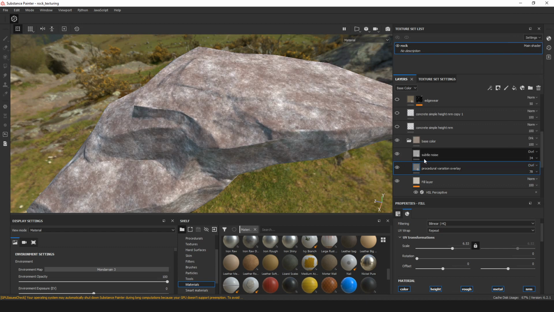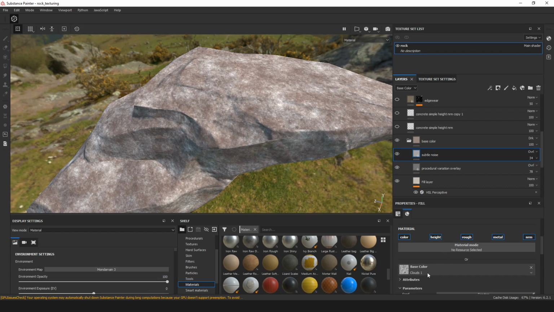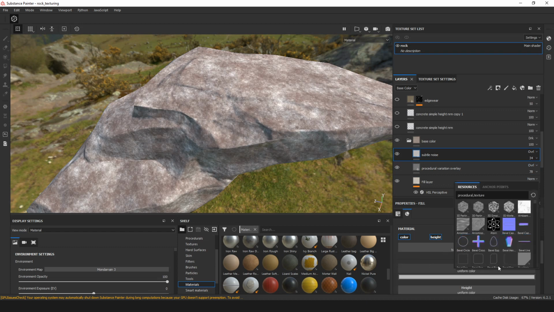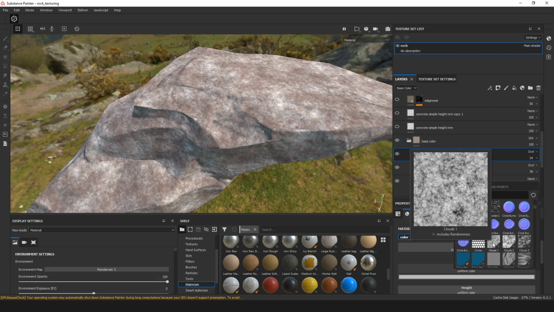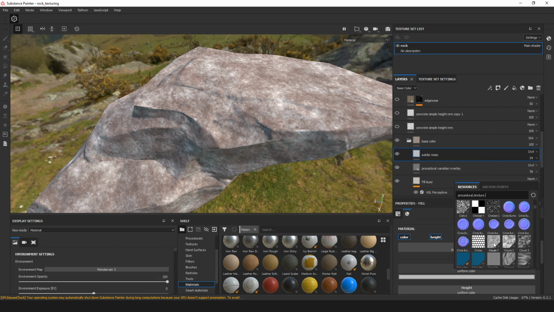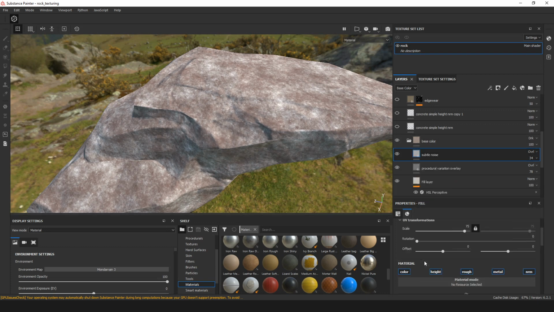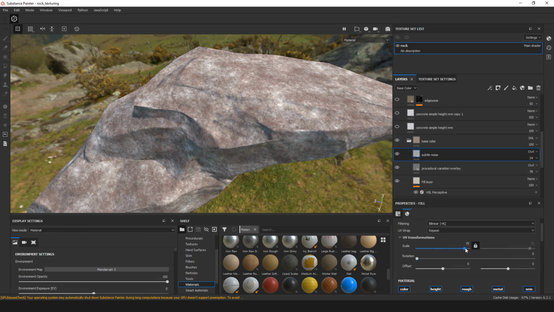And then there is this subtle noise. I have just taken this clouds. So let's take a look at that. There is this clouds procedural, also kinda grainy, and then that one I have bumped the scale all the way from this to somewhere here.